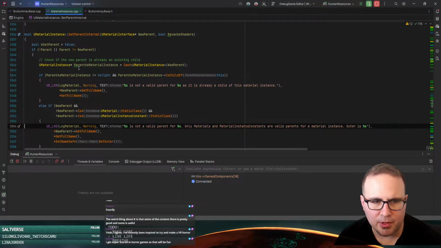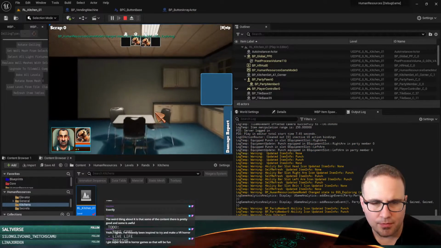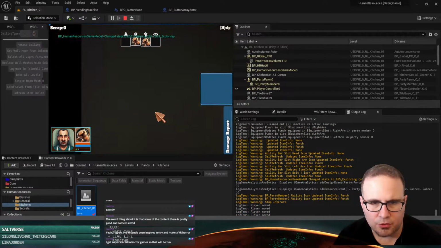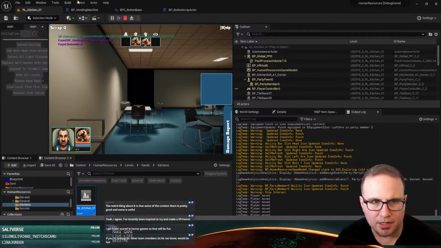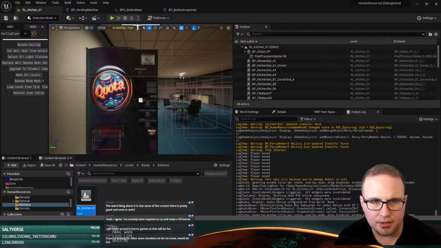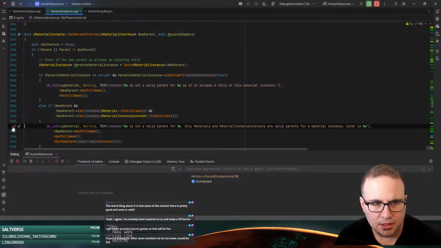Now we have the problem again because of mesh fade. Mesh fade is complaining. We need to solve that too. It's fading everything but the buttons. Because mesh fade... Let's actually bring back the AO.